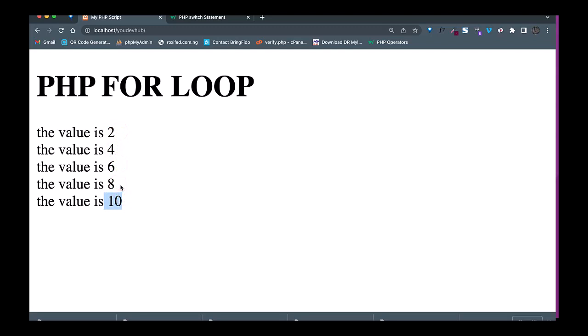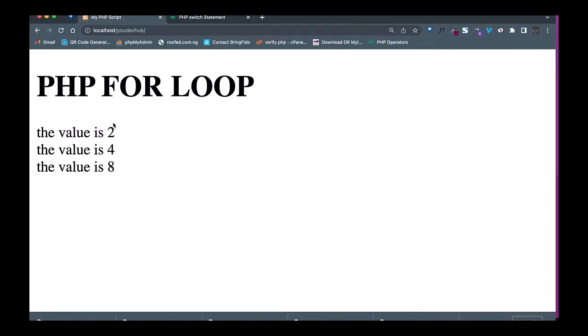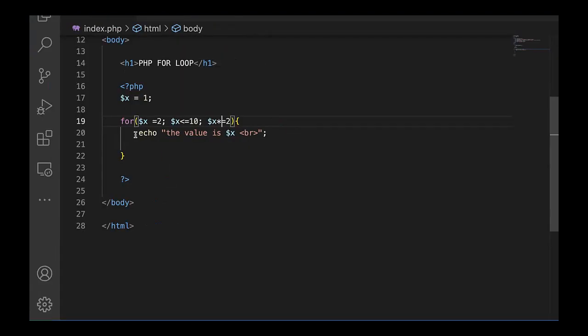We can loop in increments and we can loop in multiplications. Let us say we want to loop in multiples of 2. Let's say it is multiply equals 2, and let's see what that gives us. That gives us 2 times 2 is 4, 4 times 2 is 8, in multiples of 2. So we can run any assignment operator or any arithmetic operator in a loop to find out the number of times it's going to work.